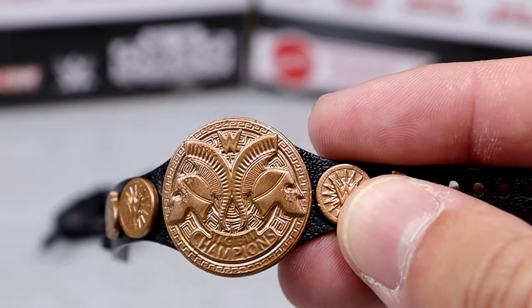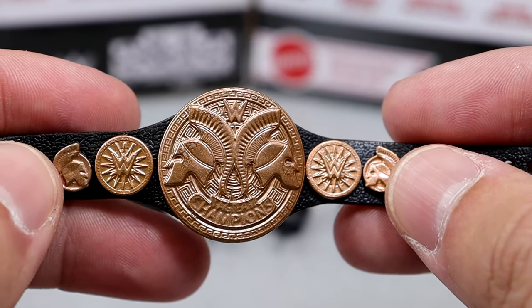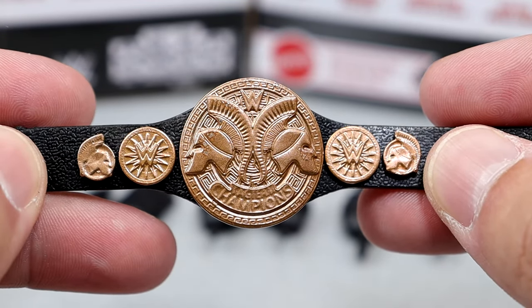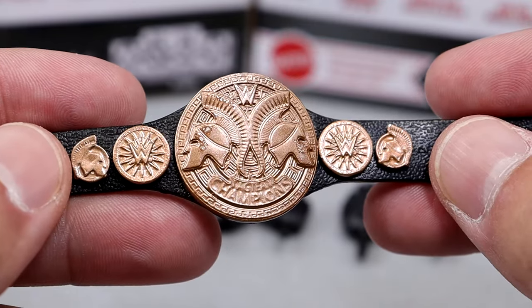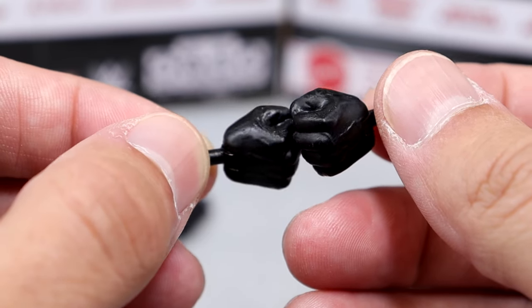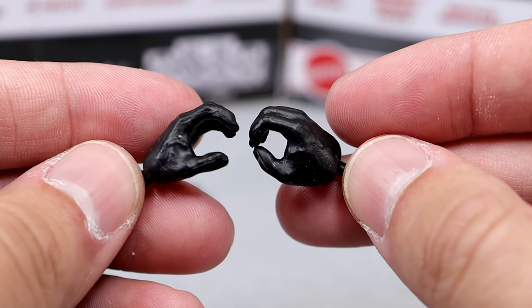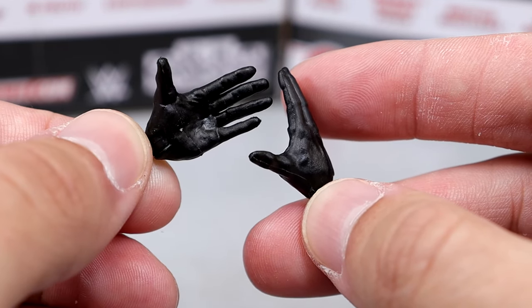The penny belt is my least favorite championship in WWE history — I can't stand it. The bronze plates never looked good. When they switched to silver with red and blue straps it was better, but we've had them too long and need new tag titles. The penny belt does look a little different color-wise compared to the original. For interchangeable hands you get black painted fisted hands, mike-holding hands — which has a grip so wide it looks like a chokeslamming hand — and the open hand-shaking style hands.